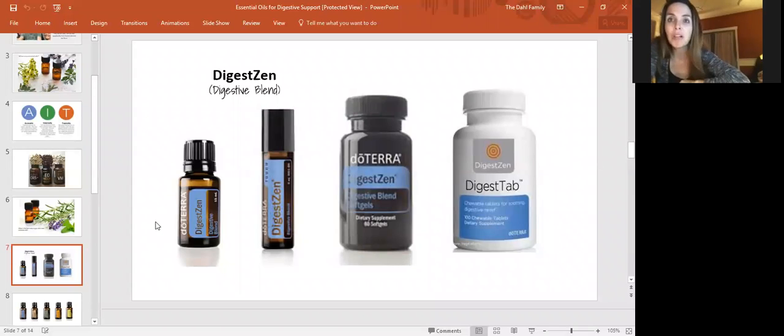But the Digestive Touch, I wish Maddie was on the call. She's got really great experience with all of these, but my experience is with her little baby. We were together a couple weeks ago, and I hold him all the time, and I'm familiar with his normally very relaxed, chill body, but he was uncomfortable, and I could tell. She has Digestive Touch, the pre-diluted roller ball, in her diaper bag. She was teaching a class, so I was able to just dig in her bag, find that, and with one hand holding him, unscrew it. I didn't even have to undress him, just pull back his little t-shirt and roll it on his tummy. And I can't tell you how much difference that made.